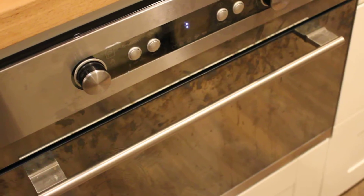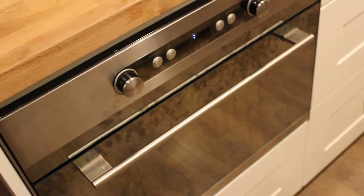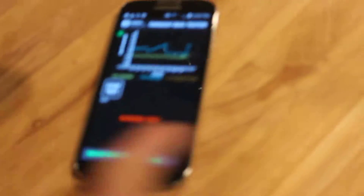We're about 20 to 30 seconds in. Then I'll open the microwave back up, pull the phone out, and stop the test. We should see whether or not it's actually blocking signals. All right, that should be long enough — so take it out. We can see the test is still running. Pull this back up on the counter.